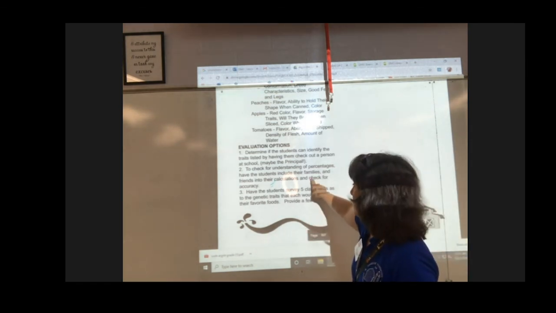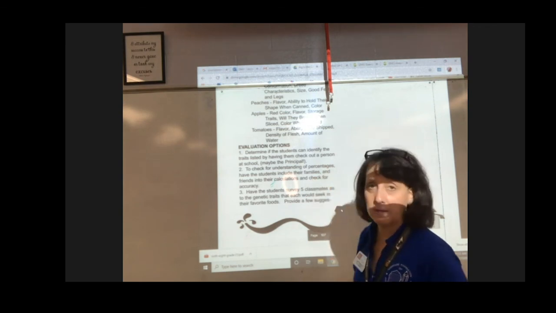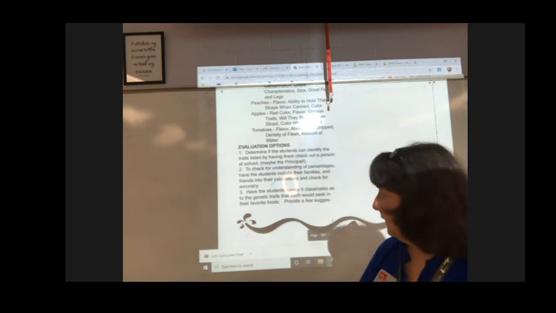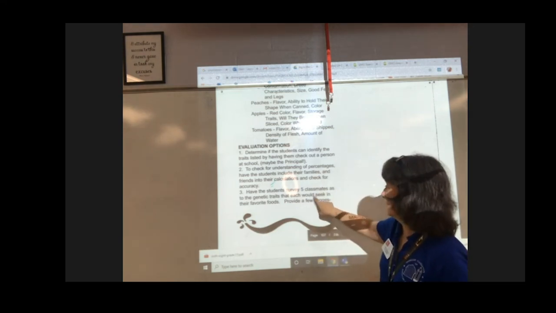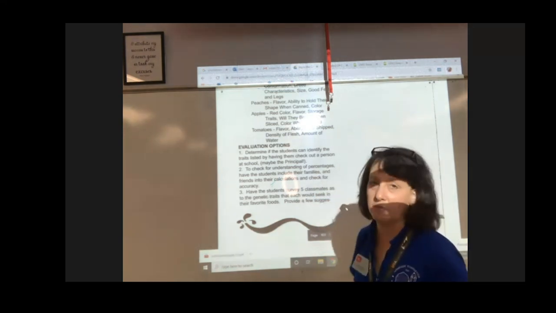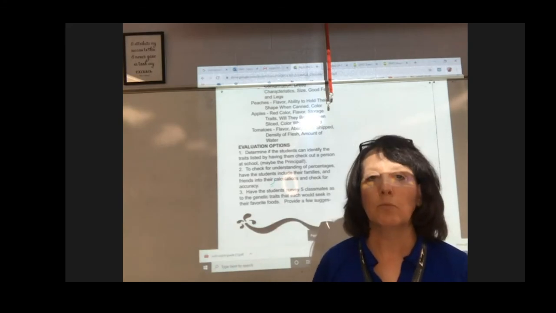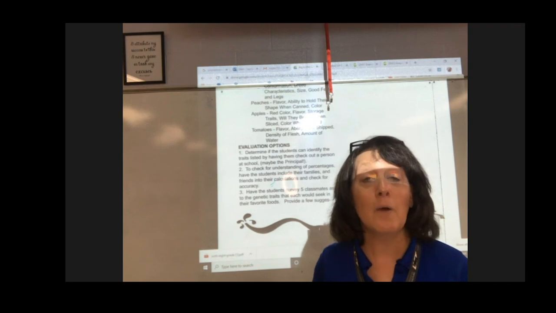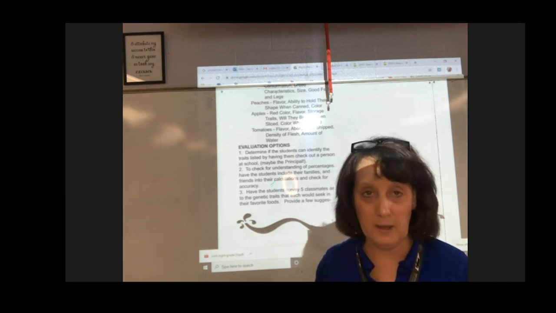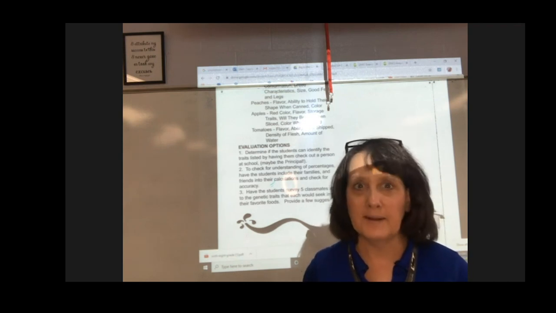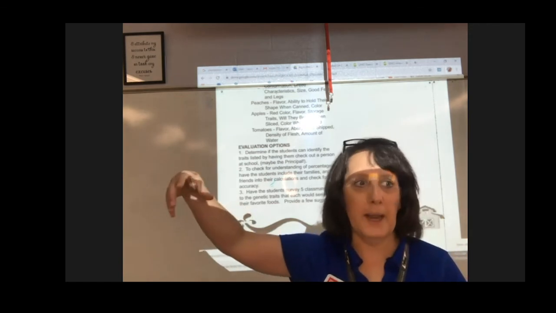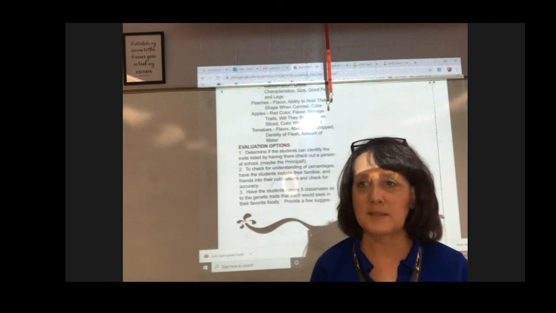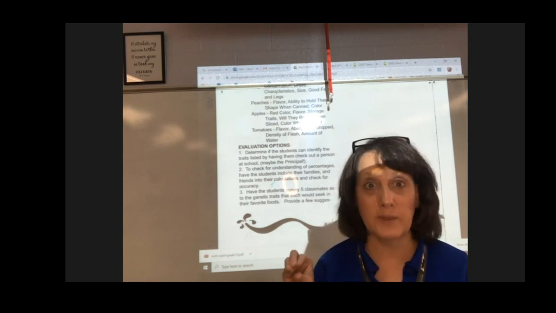Number two, have them do percentages, include their family, calculate it based on your immediate family versus your grandparents, even work in a pedigree, and have them survey five classmates of the genetic traits they would seek in their favorite foods. Be like, if you had bananas, what would you favor? Well, I hate bananas with a passion, so I would favor the not having to eat a banana trait. But kids might say, well, I love bananas, so I want them to be really long so I can have a lot of banana. And some of them might say, well, I like them, but I don't want them really, really sweet. And some of them might say, well, I want them really, really mushy. That's when they get good, when they're mushy.